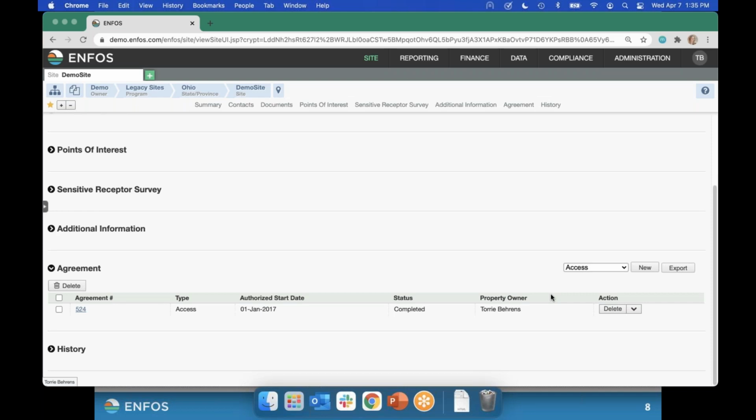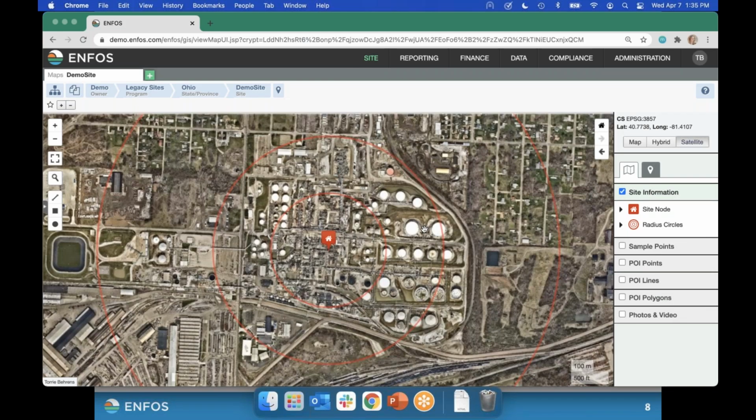All right, let's talk about maps. I am going to go over to my maps page, and I'm going to let this page load. I want to make sure that everybody can see this page and that it's working well. We could do an entire webinar on maps, and we might, right? It might be a future webinar topic to talk about our map and the great functionality we have associated with maps in ENFOS. But since our maps are stored here under our site module, I wanted to do a very brief overview today.